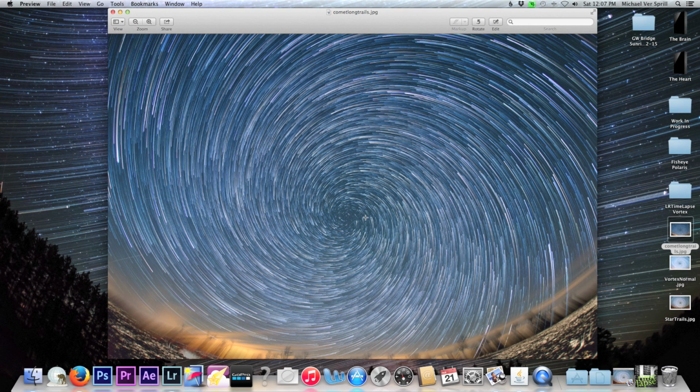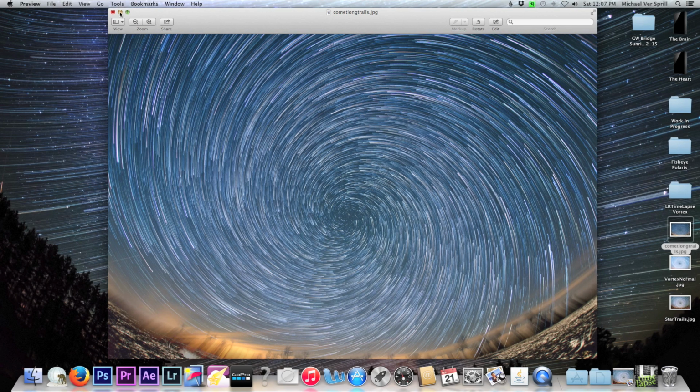Now you have to go out at night for about 2 to 4 hours and shoot a time-lapse of the North Star. I was using my Nikon D600 and a 15mm fisheye Sigma lens. The settings are going to vary depending on where you live and the light pollution. For this, I was shooting 25-second exposures at f2.8, ISO 2000.